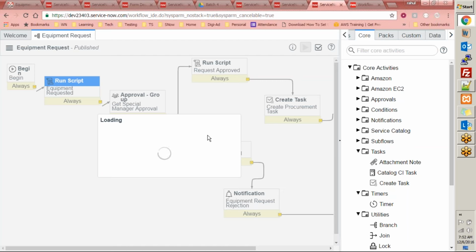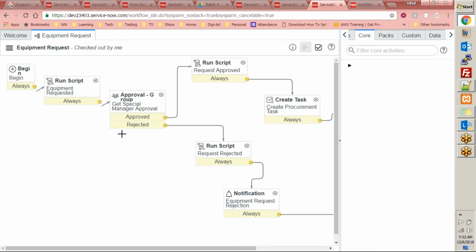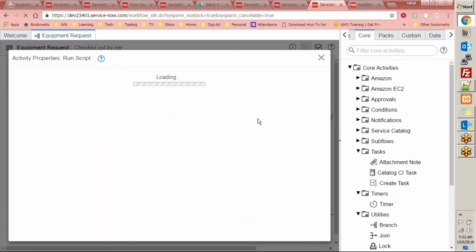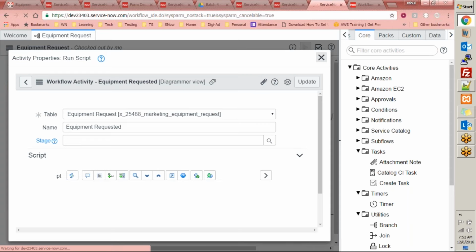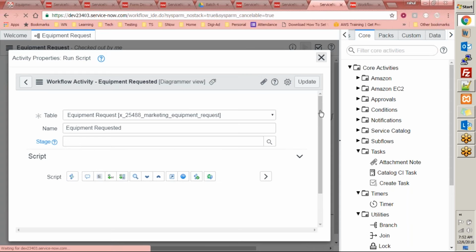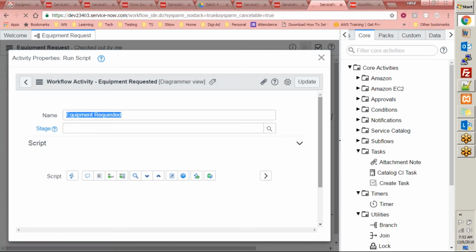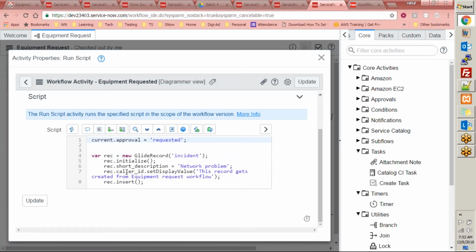I should have updated the short description field instead of the caller ID field. So right from the workflow, I was able to create a record in the incident table, right? So I did it wrong. I did it in caller ID. So I should have done something else.